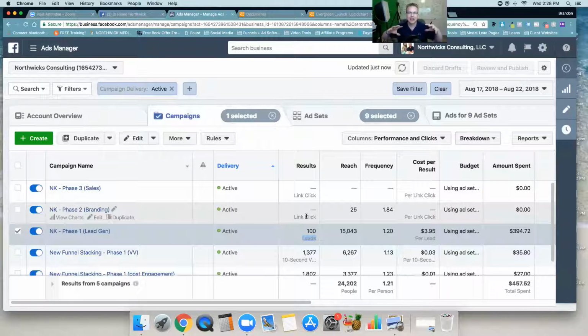So now we have the ability to set up the retargeting campaign to go out immediately after somebody becomes a lead, and we want to use a click campaign. All right, so this phase 2 is going to be a click campaign, not a conversion campaign. The reason, again, is that we're going to get a lower cost per click from people who are already proven to be leads. See how cool that is? Cut the costs. Then phase 3 is going to be the same thing. Phase 3 is going to be a link click campaign as well, a traffic campaign as well. And again, for the same reasons.